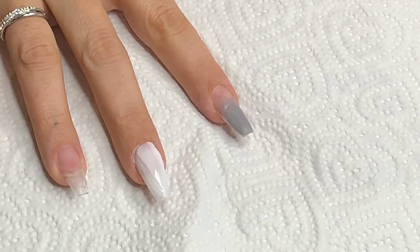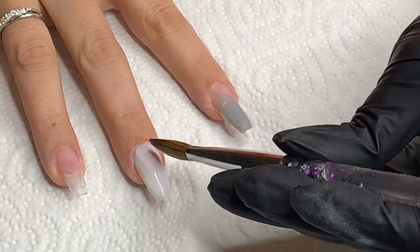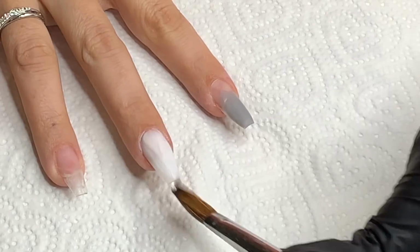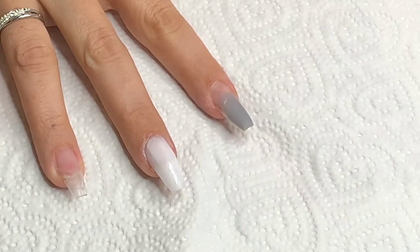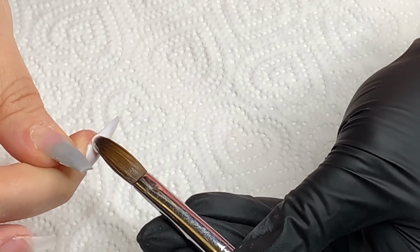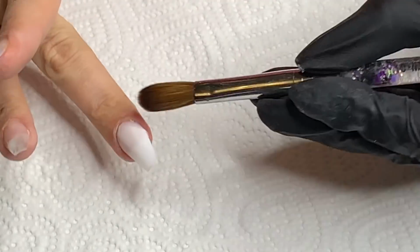So this was a bit tricky. White is difficult to work with anyway. Most whites are quite sticky. This isn't too bad. It's more that I picked up a big, fat, wet bead, and I should have just got a small, medium bead. But again, non-dominant hand. I'm pulling that skin back, can you see? To get this nice and close, and I've used a drier bead this time. I bled the bead out a little bit.